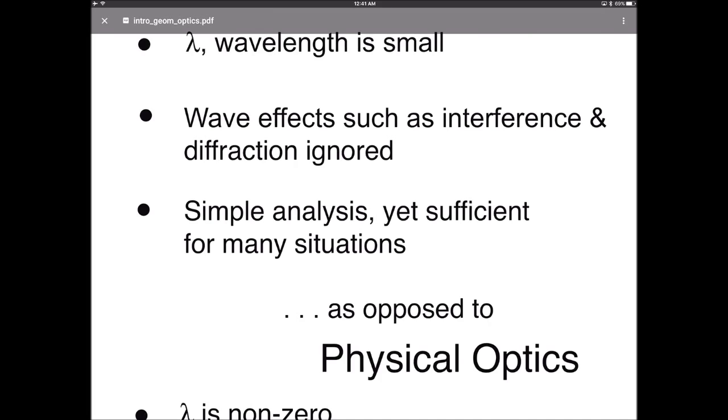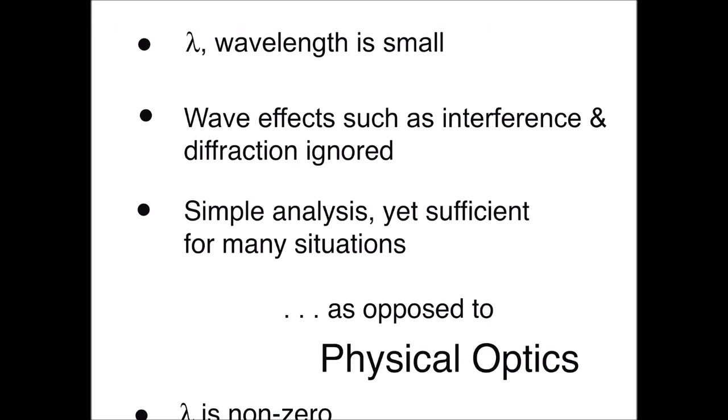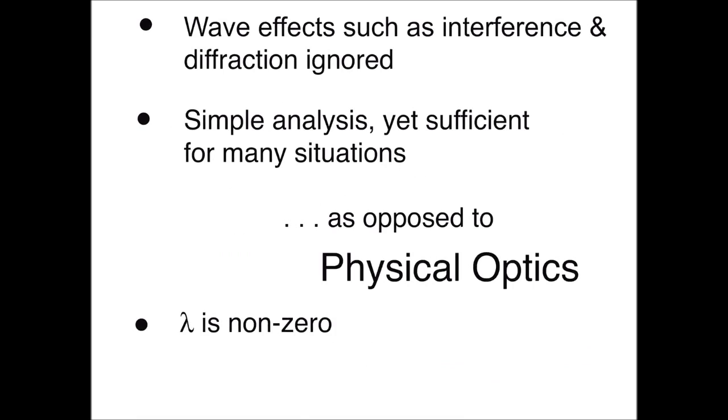But in our case, since the wavelength of light is much smaller, those effects will take place, but we are dealing with scales which are much bigger, and the effect would be very, very negligible compared to the larger scale effects. And so essentially we can ignore wave effects like interference and diffraction. So this type of analysis is simple. The math is not as complex as you would have for wave effects, where you have to solve Maxwell's equations, but it is sufficient to analyze optical systems, which is the aim of this class.